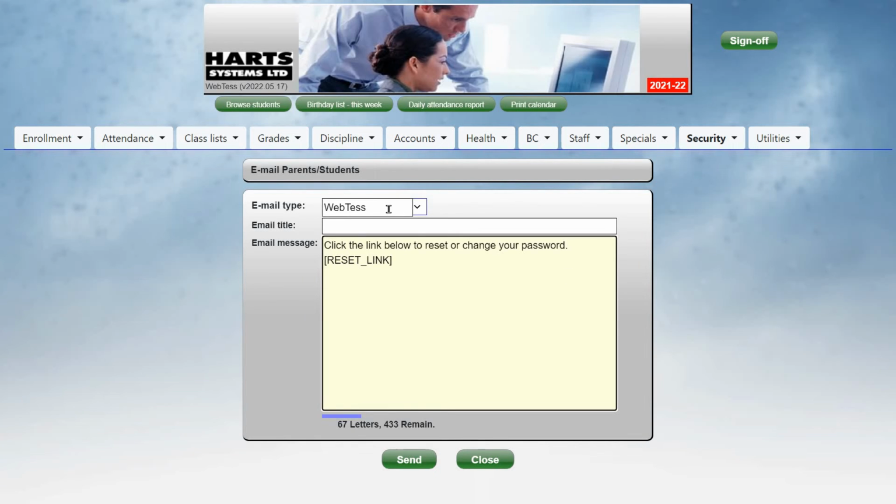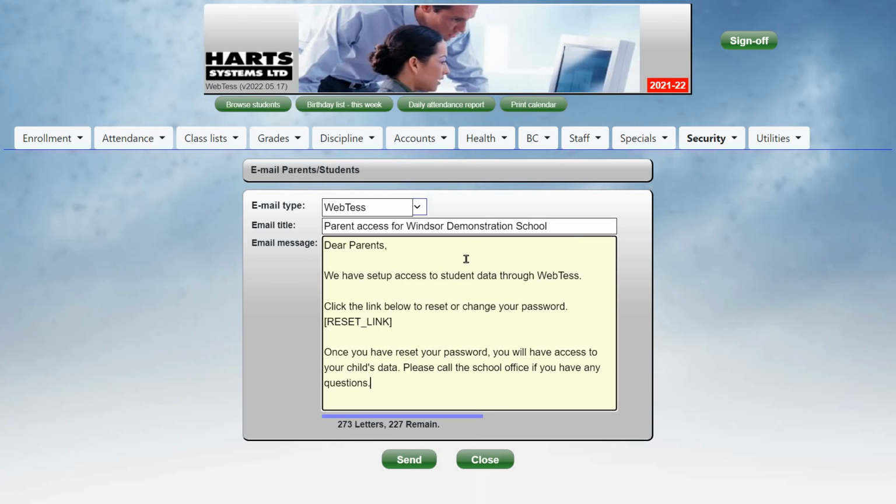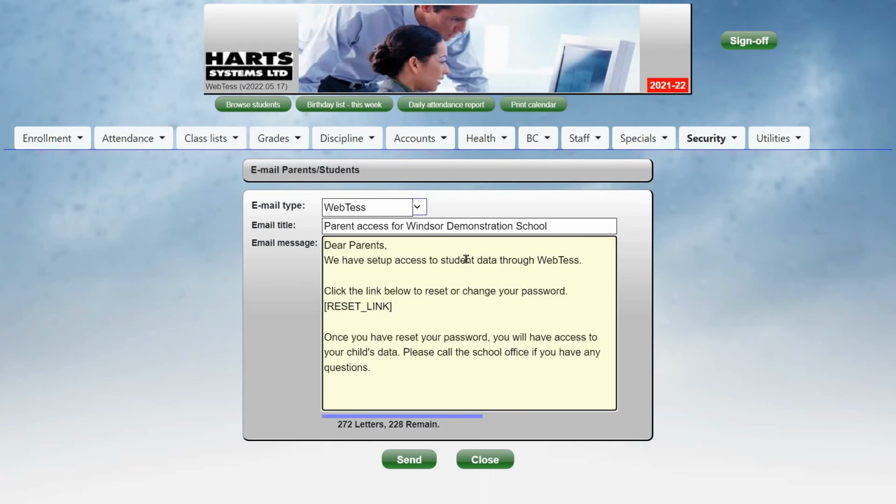Now you can select the email address type to send this email to, enter a title for the email, and then enter in a custom message providing parents with the link along with any other instructions you want to send. This is the basic message, but you can edit it and put anything else you'd like in there with more details. And then you would click Send.